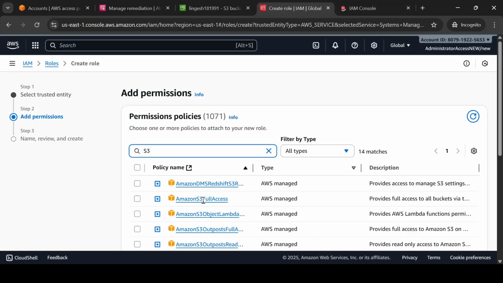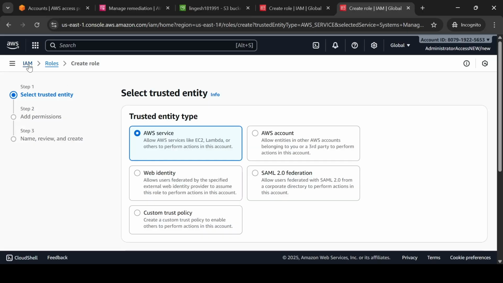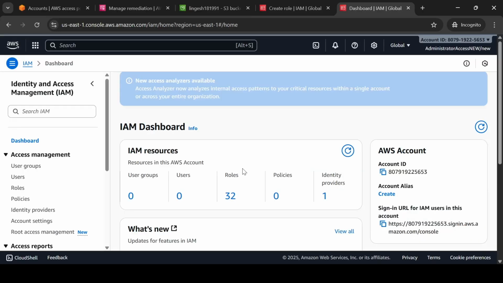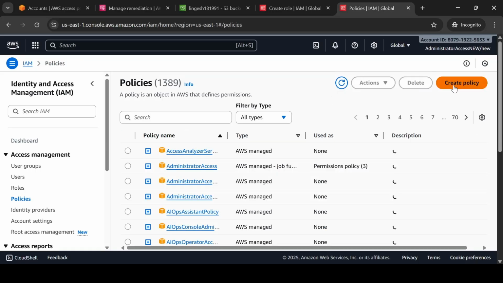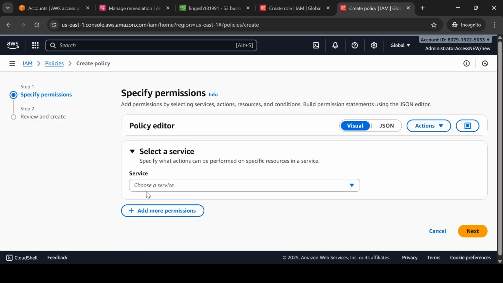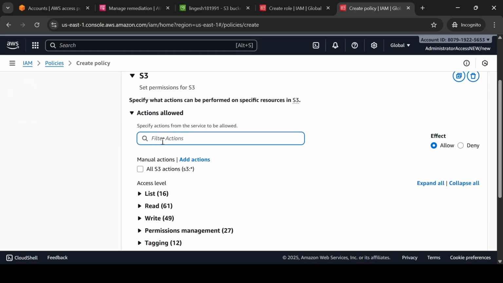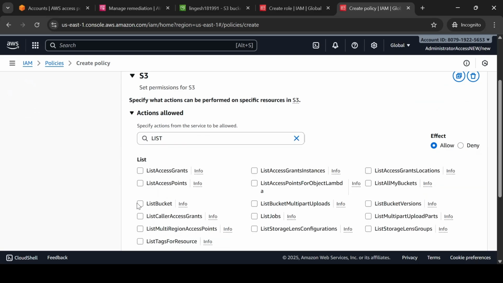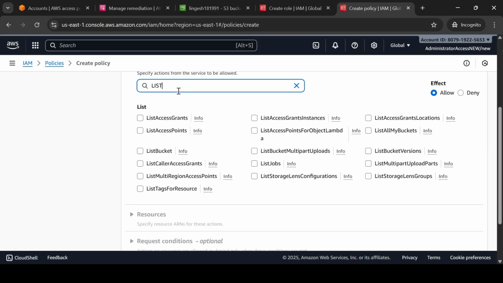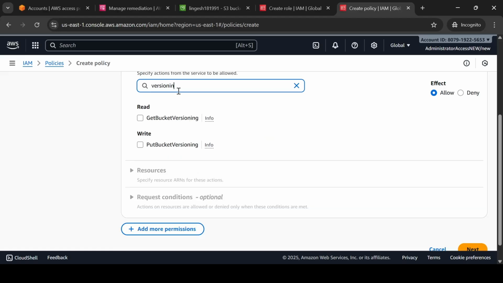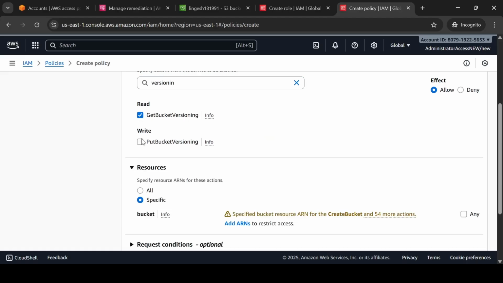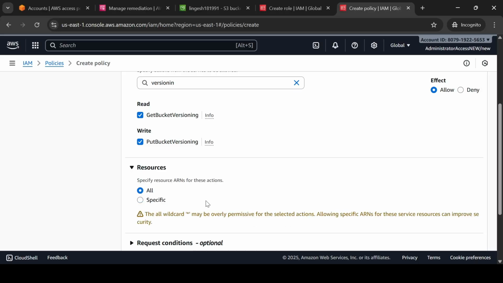We can also use the S3 full access, but since we have to follow the principle of least privilege access, let's create a new custom policy here. Create policy. I'll choose S3. Click on list bucket, and then search for versioning: get bucket versioning, and put bucket versioning on all resources.